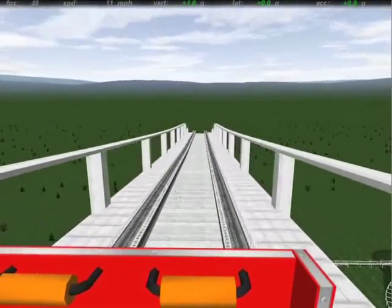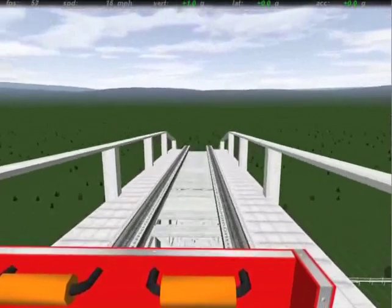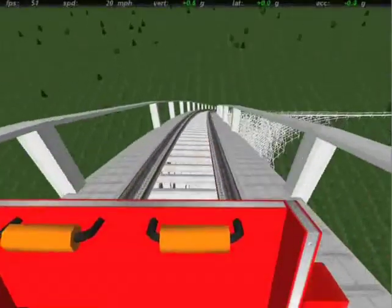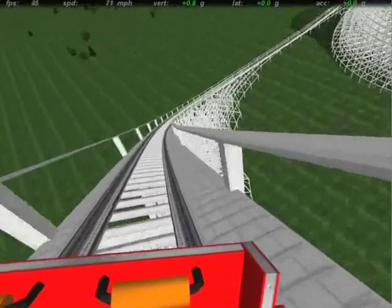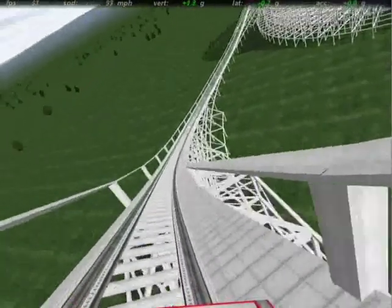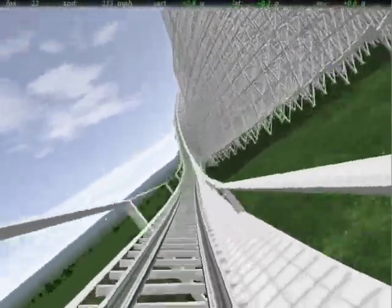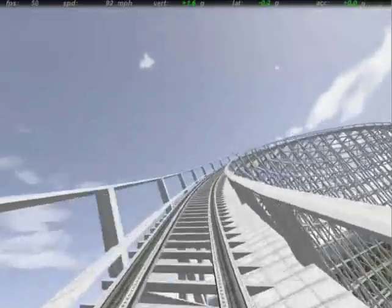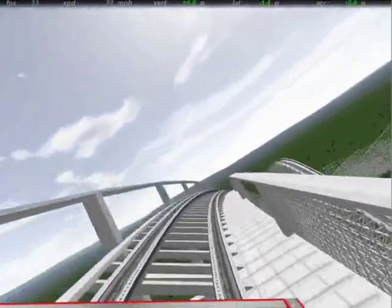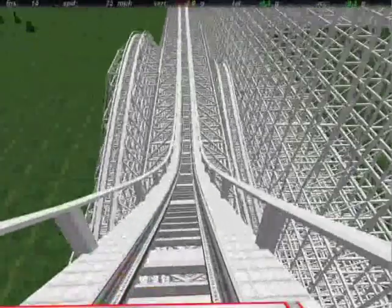What's going on? It's gone all quiet. Is it broken? Whoosh! Boom! Whoa! Look at us go! 80 miles an hour we just did. It's a good job we didn't get hit in the face by a bee.